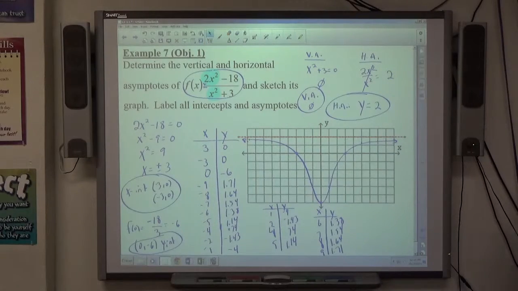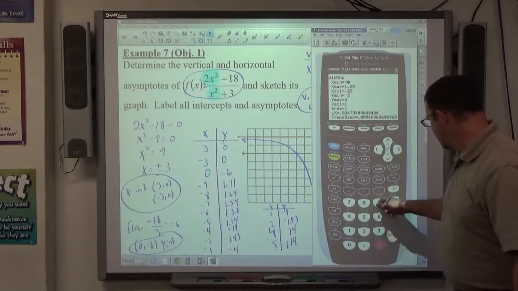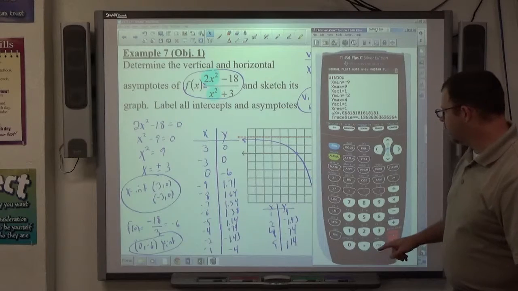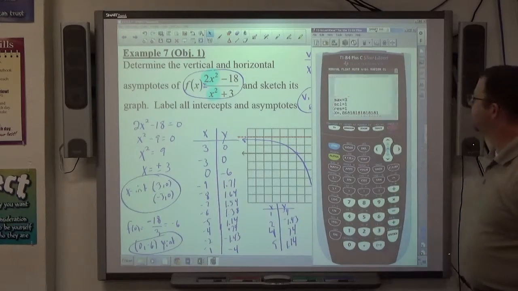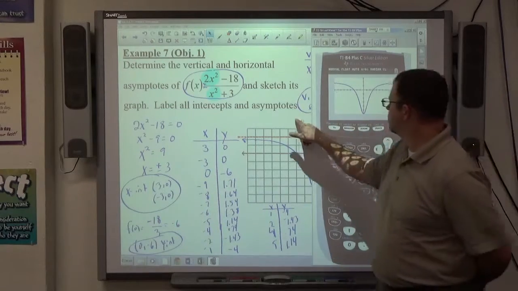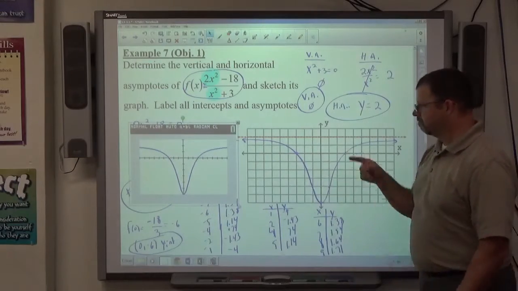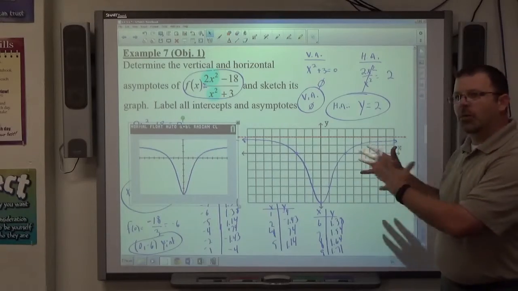And there's our graph. If I were to actually hit graph on my calculator with the same window from negative 9 to 9, and a 1 scale, and from negative 6 up to 3, at a 1 scale, hit graph, and compare the pictures. Looks pretty close, right? So that's the way you check a graph.